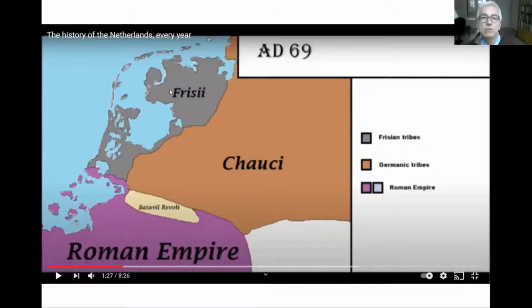So the Romans left the north and the west, and also this area just south of the river Rhine, which was the border of the Roman Empire in Western Europe. And in fact, the Romans only stayed in the very southern part of the Netherlands. In the first lecture, we talked about the revolution of the so-called Batavi against the Romans, which took place between 68 and 70 after Christ. Initially successful for the Batavi, but suppressed by the Romans.